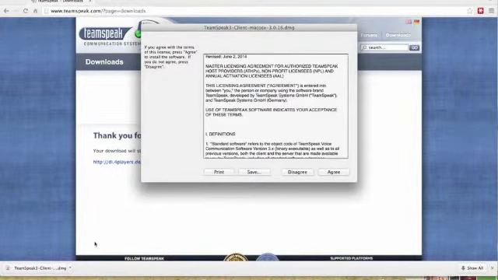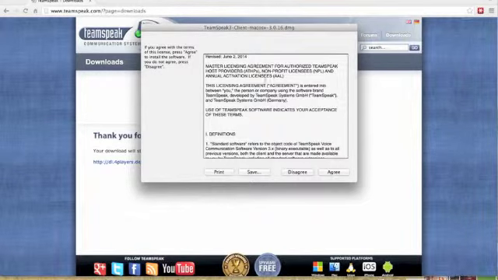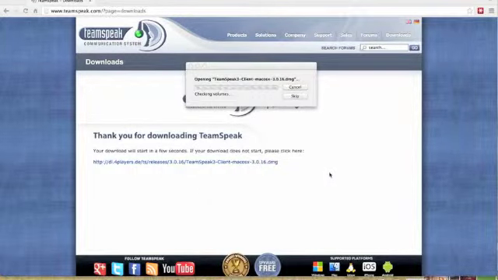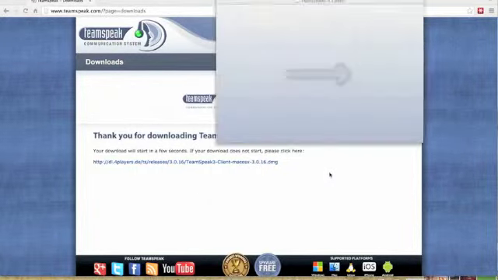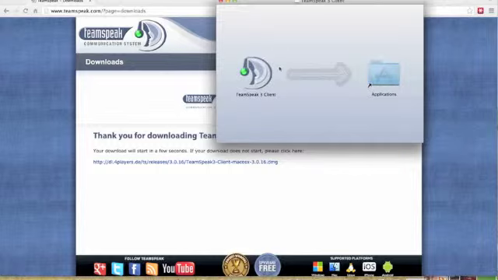All right, I went ahead and said open, which means run the application that we just downloaded. So it's going to go ahead and start an installation. I'm going to agree to a bunch of things I don't understand. This is the way you install on Macs. Don't you wish that was the case on PC? You basically grab it and drag it into your applications folder, and that begins the installation process. It's supposed to.